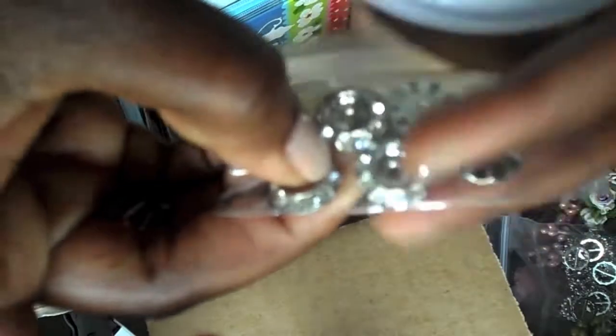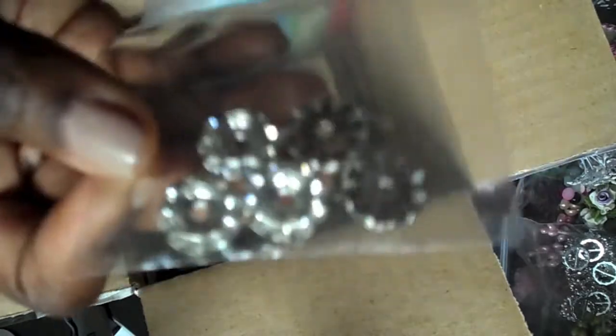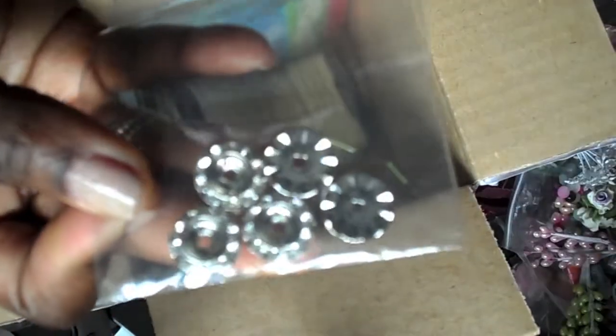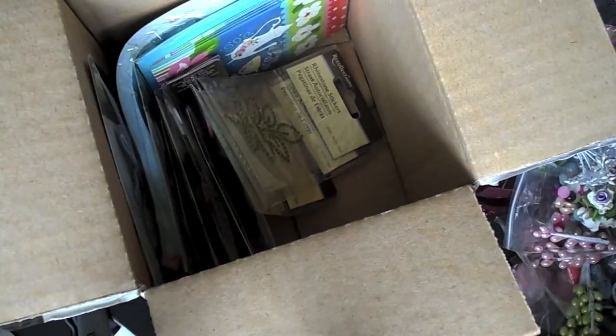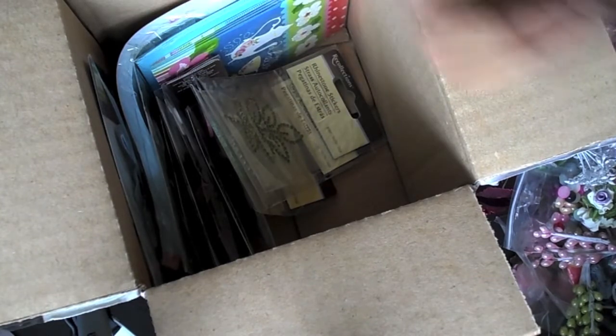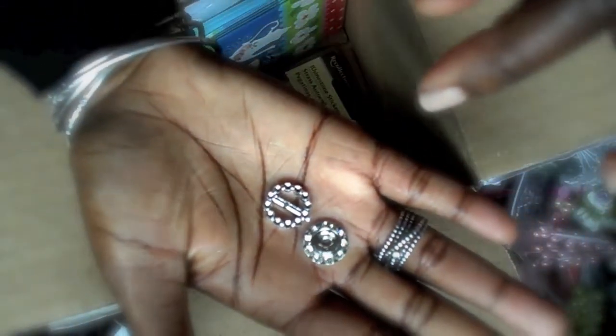Beautiful — literally these must be like Swarovski crystals or something, bling wrapped around here, and you can put a pearl in the middle. Yes, they're completely different from the other ones. Let me take it out of the plastic — there's probably so much glare. I'm going to compare the two so you can take a look at them. Oh, you see that? Completely different!